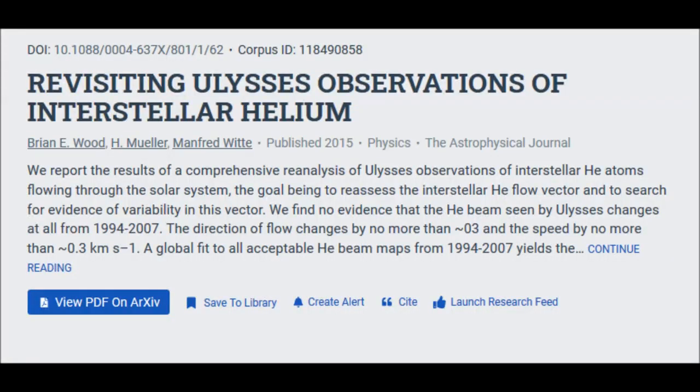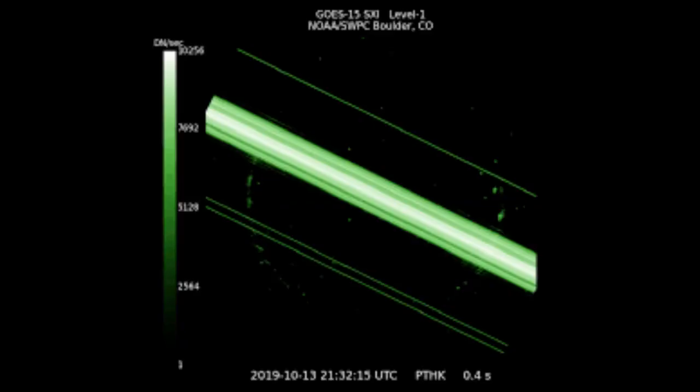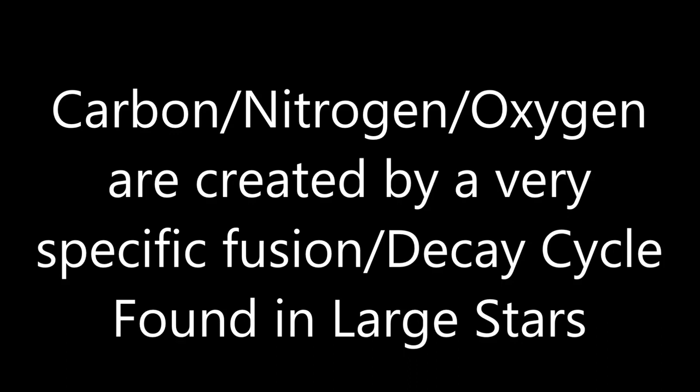When you go heavier element on a helium fusion, you get beryllium and lithium. Those can decay back into helium. Each process requires energy or releases energy, and the incredible amounts of energy coming from particle collisions and particle interactions and electrons is quite diverse, and when you add it all up, it's quite intense for what we're used to. So we find carbon, nitrogen, and oxygen in this interstellar medium.